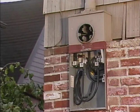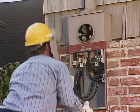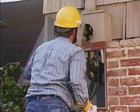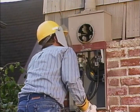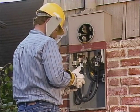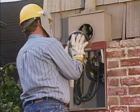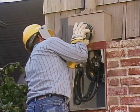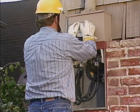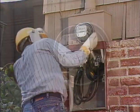The technician is satisfied that the meter socket is in good condition and that the voltage readings indicate that there is no damage internally, so he can go ahead and install the new meter. He checks the back of the new meter to make sure that there are no obvious problems that could cause a problem after the meter is installed. He lines up the blades on the back of the meter with the jaws on the socket. Then he firmly pushes the meter into the socket and checks to make sure that the meter is fully seated.